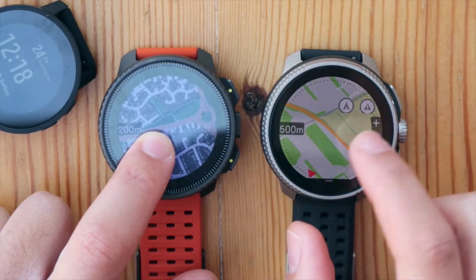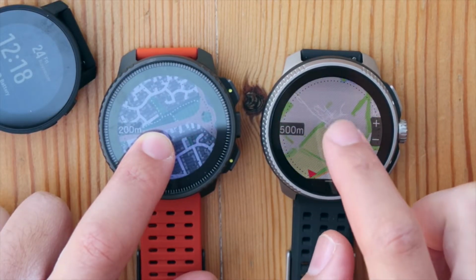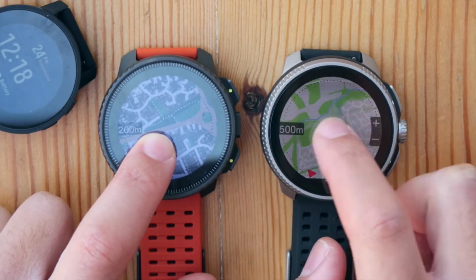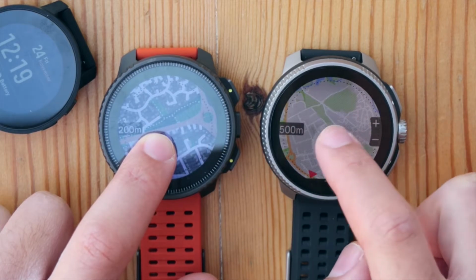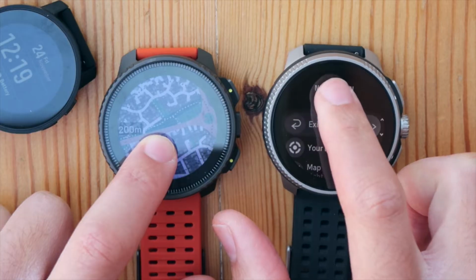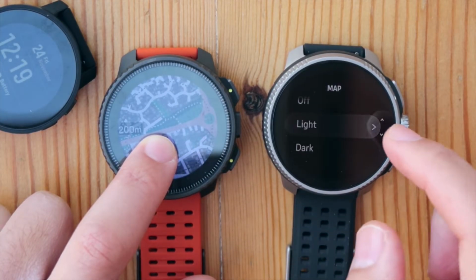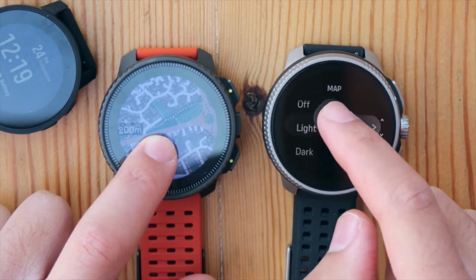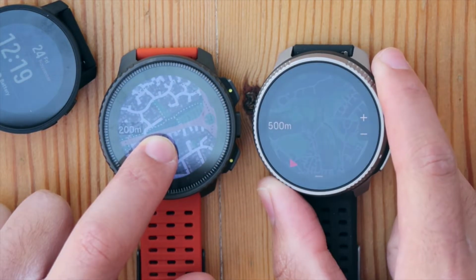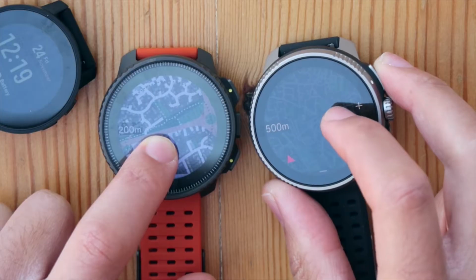What we're going to do now is dive onto the Suunto Race. On the Suunto Race, we're currently on light mode, and as you can see on the light mode, you can see those beautiful colours as we scroll around the map here. This is the town that I live in, and some of the major motorways coloured in yellow. If we go down, same again, we'll go on to map, and on the Race we have the option of map off, map light and map dark. So we'll go on to map dark, and this is what the map dark looks like. It looks very dark on the Race.